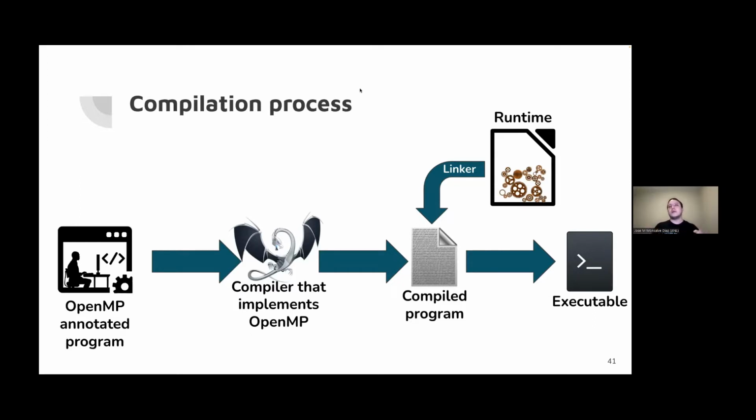So the compiler is connecting the code from the user to the runtime function calls, kind of like putting one and one together. The simplest example I have for you is that pragma omp parallel for will be transformed into a function that in LLVM is called __kmpc_fork_call. That function will eventually call pthreads, which will eventually create the different threads. In reality, the function may or may not call pthreads, because there are optimizations to create the threads prior to the parallel region. Doesn't matter, it's completely transparent to the user.